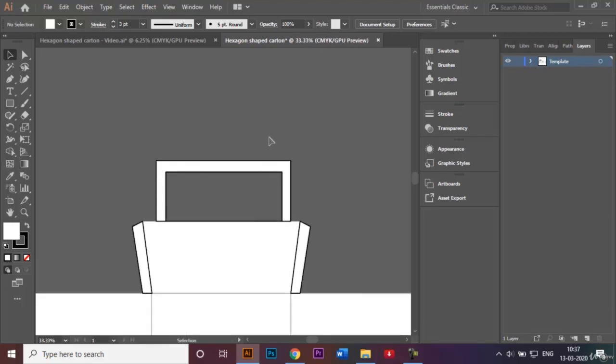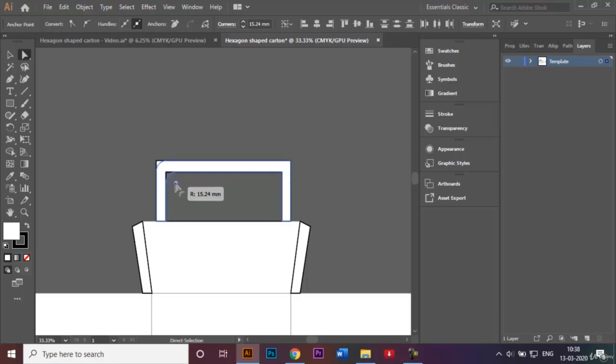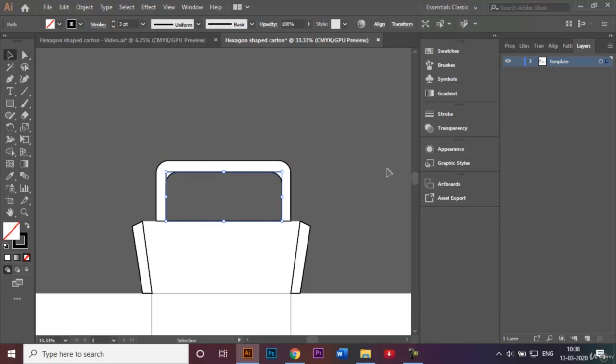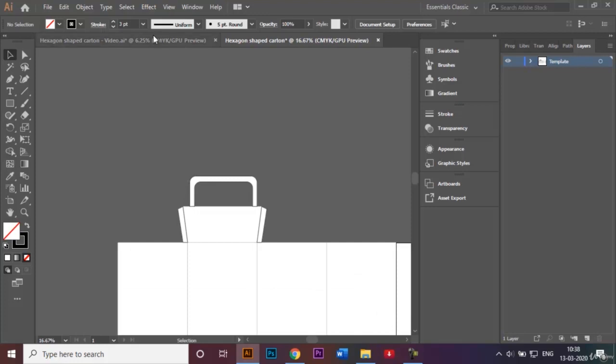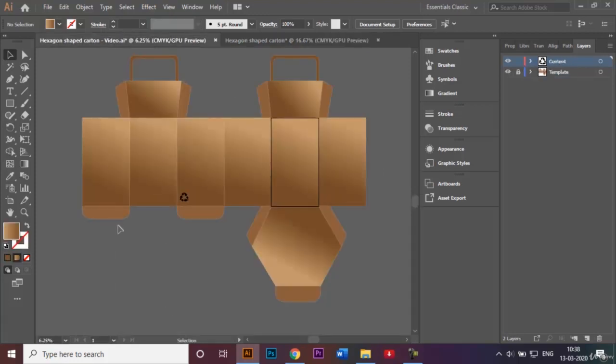Now the only thing that's left to do is that I just want to round the corners of these edges, right? So I'll just select this anchor point and this anchor point. I'll go ahead, round the edges like this. But no, first I'll actually select these anchor points as well, and then go ahead and round the edges off like that. Okay, so now we've got the handle as well. So now let's see, what else do I have to make? I have to make these two flaps on the bottom side as well.